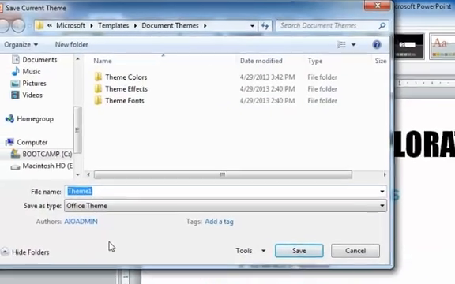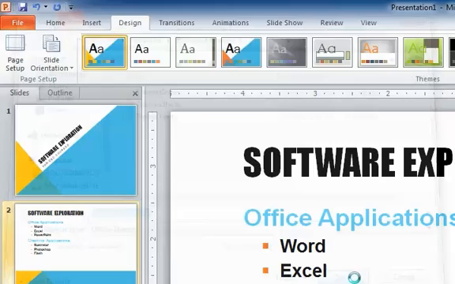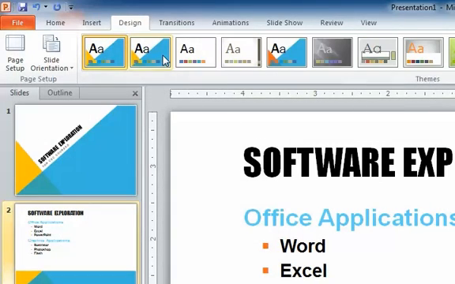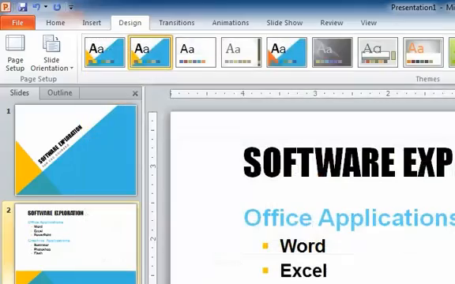and just give it a name. I'll just call it the other one was called Angles. I'll just call this Angles Custom RH with my initials, and just hit save. And you can see there it is in the list. This one just says the one I'm working on, but I'm going to click on that and use the custom one I have now. And you can see if I click down here, it's now under this custom area, so I could create my own custom themes in here. And I'll close this up, or just click off of it.